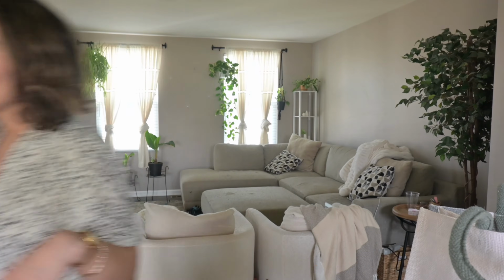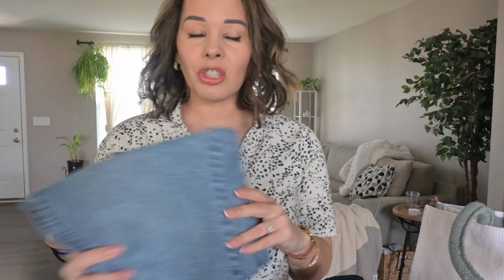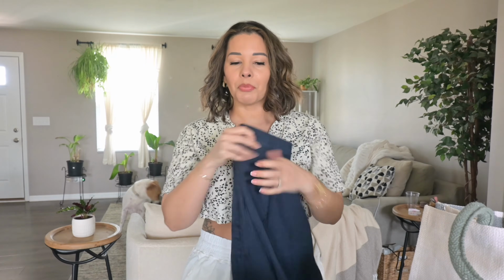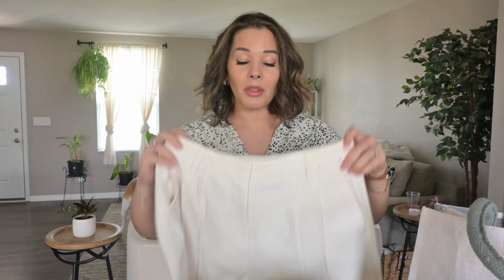It's so much fun. I have to go to drop off some stuff at my tailor's. I have to get a dress adjusted, and then I get all of my jeans cropped to where it comes about 2 inches above the ankle, so everything looks nice and chic and well put together. But I have a bunch of shorts that are high-waisted and they just come down too long, so we're gonna bring them up 2 inches. So I have 8 pairs of shorts, 2 pairs of pants, and 1 dress. I love getting my trouser shorts or my dress shorts, whatever you want to call them, at Express and Abercrombie.